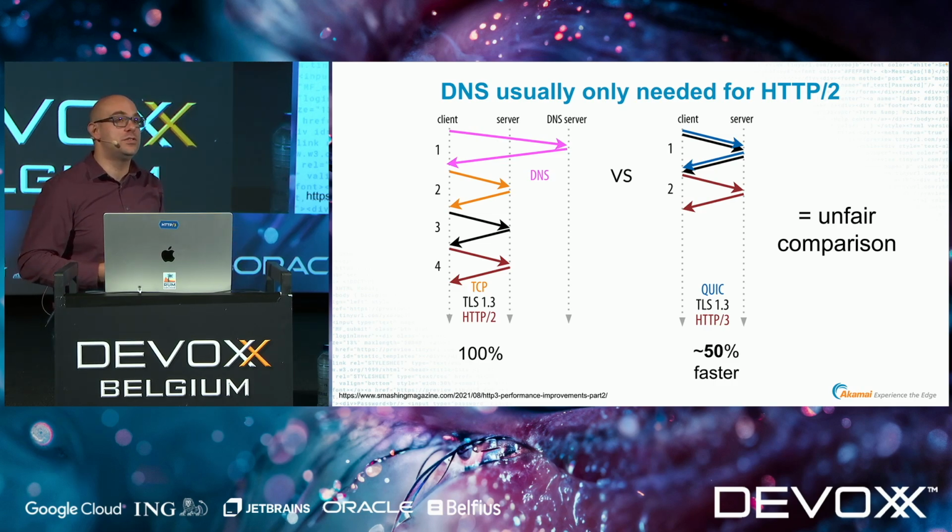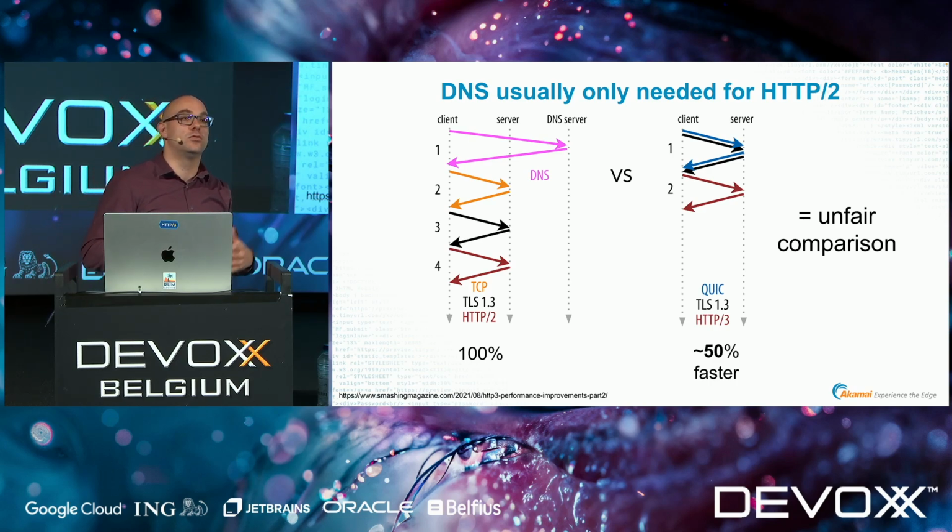It's for new servers that we haven't seen before. Because if we had seen them, we would have been using H3. So a new server we haven't seen before usually incurs a DNS lookup as well, because it wouldn't have been in our local resolver cache. Well, for H3, we already know this. We have the alt-svc information, probably still in the DNS cache, doesn't incur DNS overhead or less of it. So this is how you get to the 50% faster.